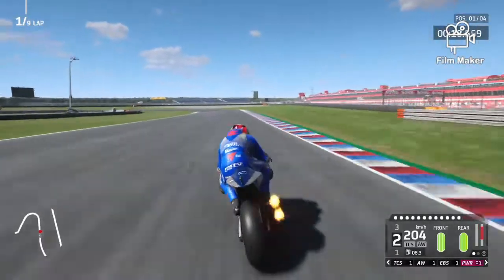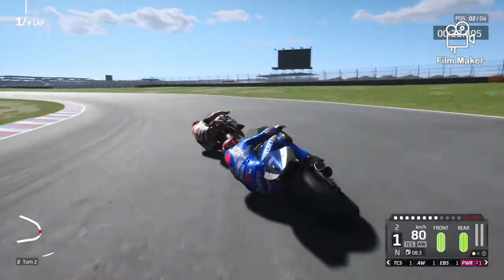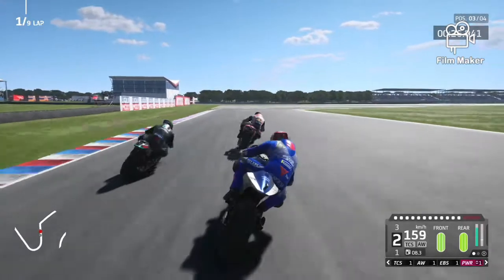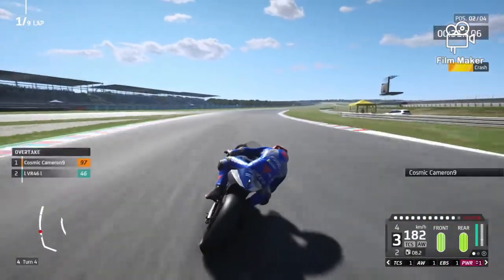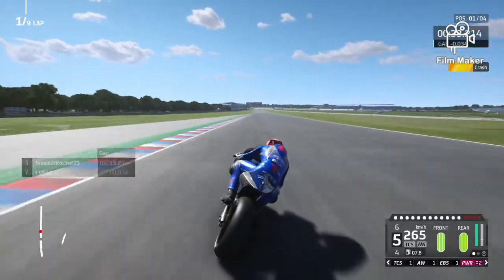We're going for the soft mediums. I actually regret doing that. I was with the soft hard. Up the inside goes Cosmic. What a move by him. VR, opportunist, makes contact with us. They go to the right hand, this should make contact. And down goes Cosmic. Shame for him on the Repsol Honda.